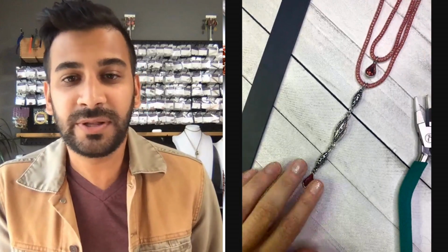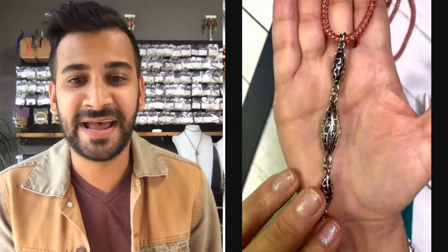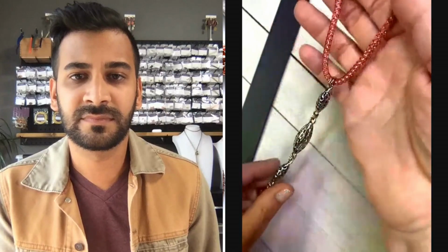It looks like you just connected everything together with some jump rings. Yeah. One of my design tips is wherever possible, I like to double up my jump rings. I don't know if you can tell that, now that you lifted it up. I love that. It just adds a little more substance. Not that one jump ring is wrong or bad, but there's just something about adding a little more substance with double jump rings.